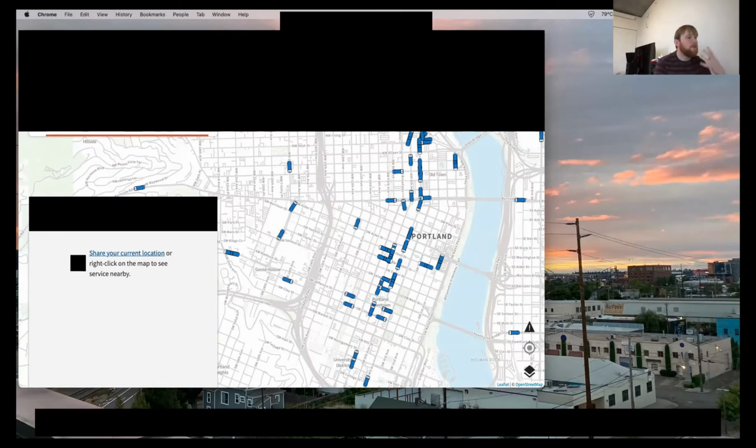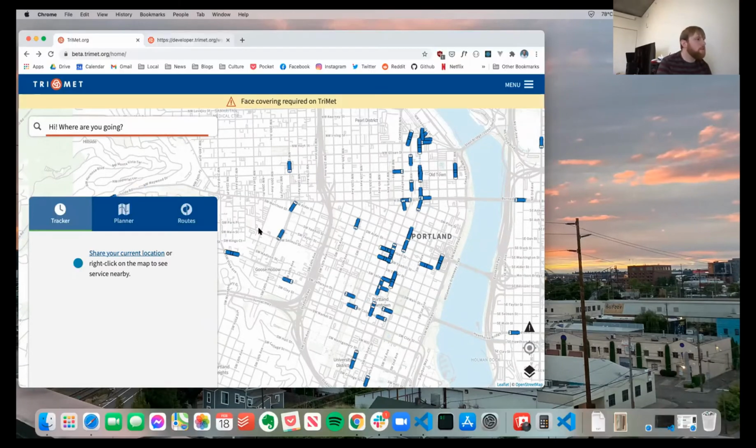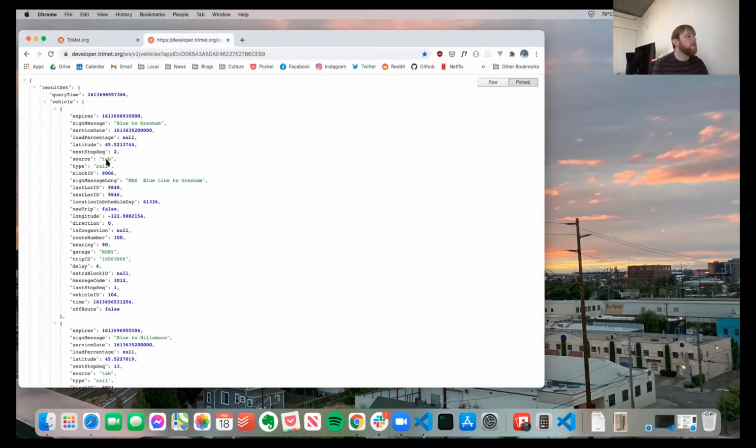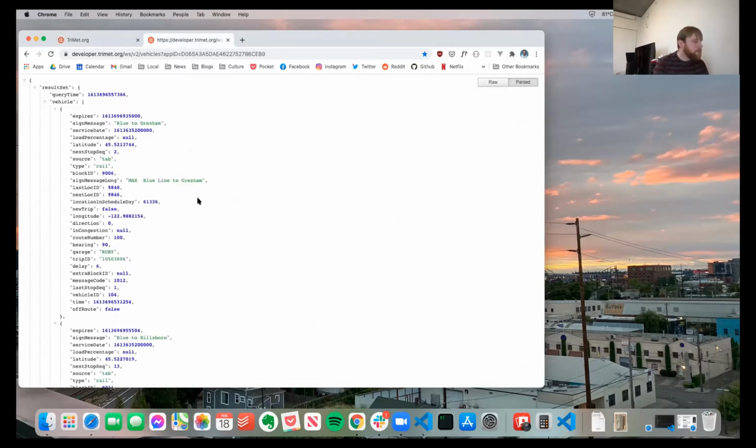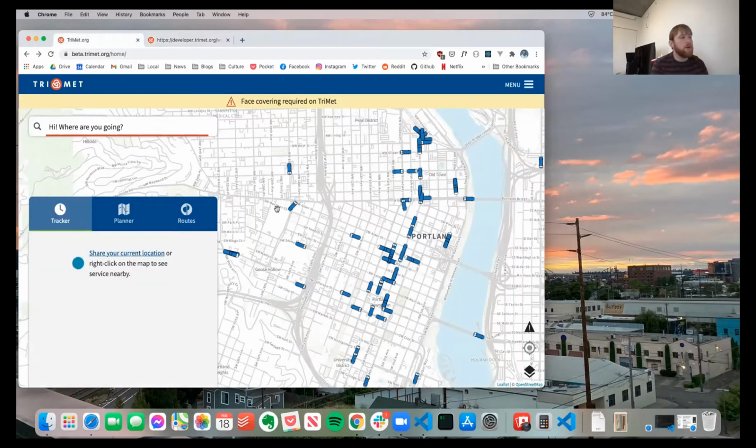So this website is pulling off of the same data that's also being served off of this web API. You can see that here there's a list of 562 vehicles that are currently in Portland. We're not going to go through all of them, but you can see that for each one, we get different things. This is a blue line to Gresham. It's a train. Here's the last stop and its next stop, its latitude and longitude, and so on and so on. We can use that information for whatever we need to. Basically, websites are for humans, APIs are for computers.